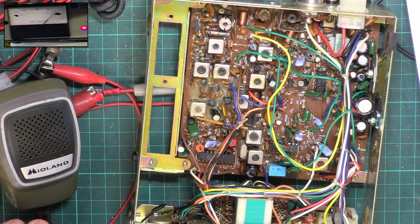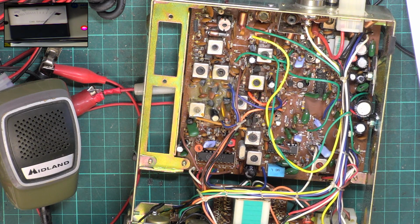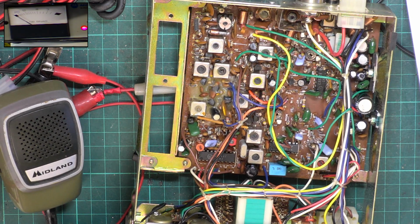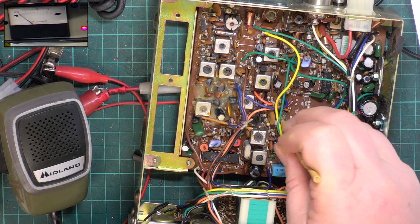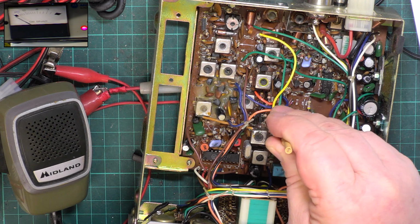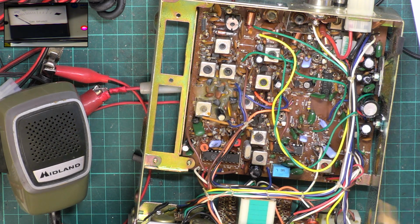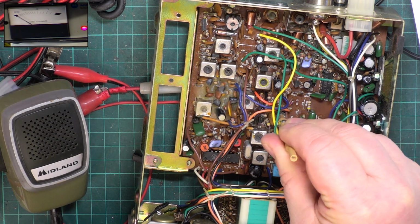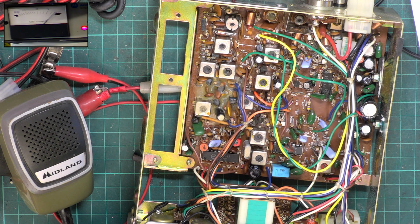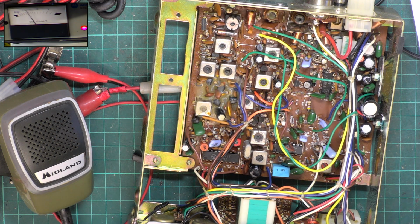So we just need to do the squelch. I'm going to switch the signal generator off. In fact, I tell you what, we'll go for the S. I'll put the squelch to full on the radio. Okay, so we'll have that opening at S9, and that's what it's doing. And now turn it down to minimum, signal generator off, set the squelch threshold, signal generator on. It's coming on in at 0.3 and dropping off at 0.24. So it's got good sensitivity and it's got a good maximum as well.